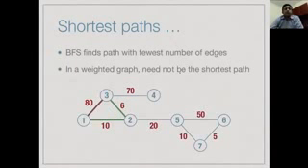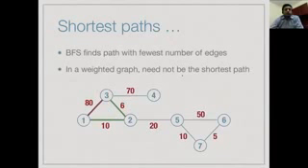We have seen before that breadth first search will solve this problem if our cost is in terms of number of edges. Another way of saying it is that we can assume that each edge has the same cost, 1 or any fixed number, so that as I traverse more edges, the cost is proportional to the number of edges traversed. But if we don't have this property, if the costs can be arbitrary, then breadth first search does not work.